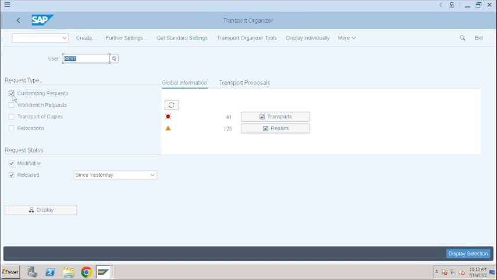See, there are two types of transport request numbers, customizing and workbench, right? Customizing transport request numbers are usually for system configurations done by functional consultants. Usually they create customizing requests. For the programs and data dictionary objects, what type of transport request will be generated? Workbench request. Earlier I did not select this checkbox, now select this checkbox. So we are going to use workbench requests for development objects. Display.